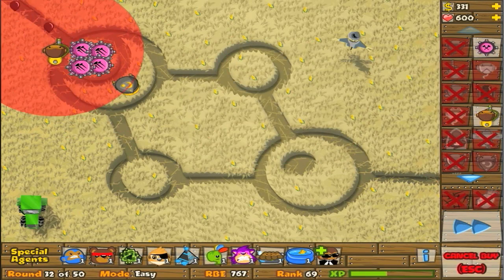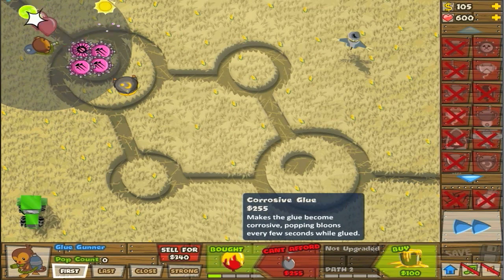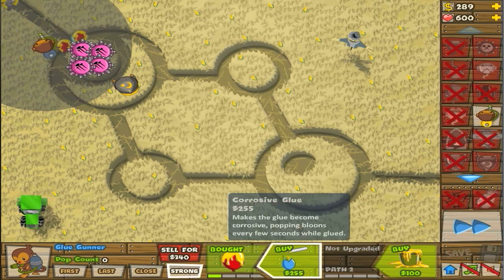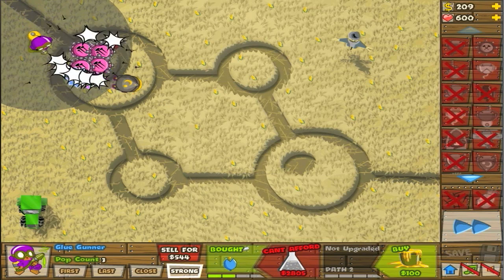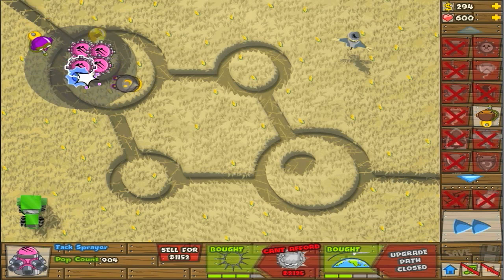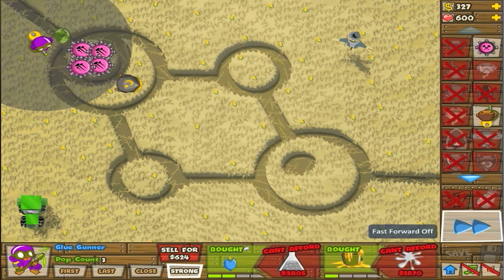these commentaries. So here we go, I'm going to place a glue gunner right in there now and get myself ready. Get glue soak, grab some corrosive glue and that stickier glue right there, and we should be good to go. I'm also going to focus him on strong units just to make sure that he hits the lead balloons and pops them before they have to get popped by the Monkey Apprentice, which ultimately is just there to give them enough time that the attack shooters can actually take them out. That's their main purpose, but obviously you don't have to follow me.